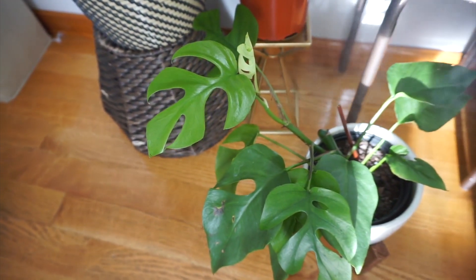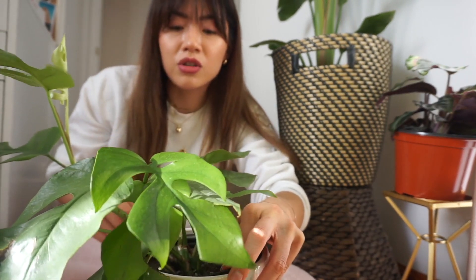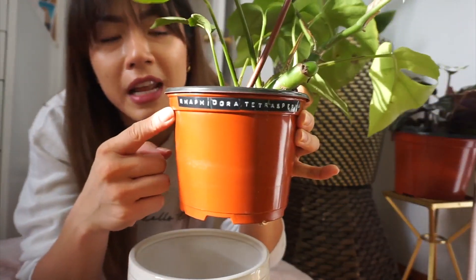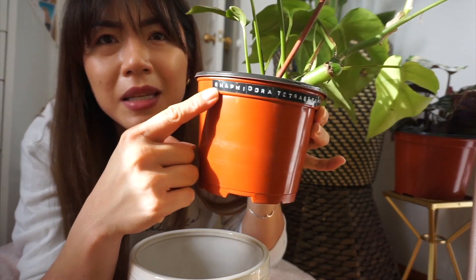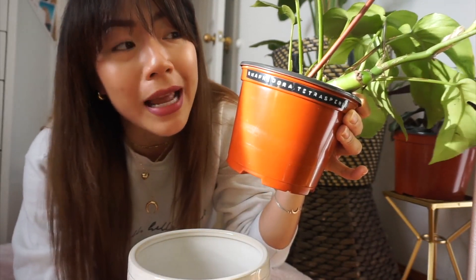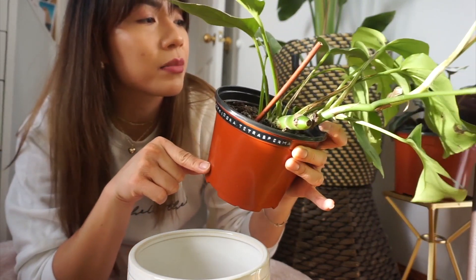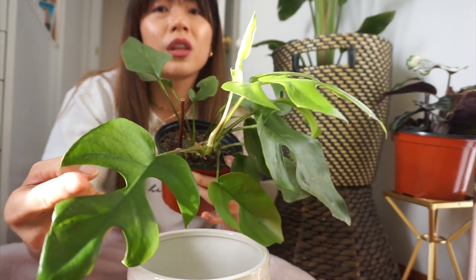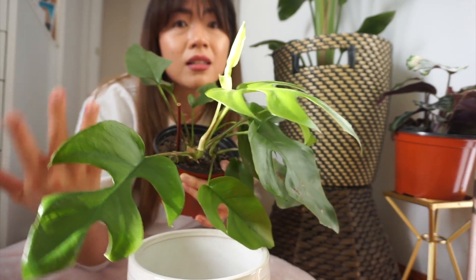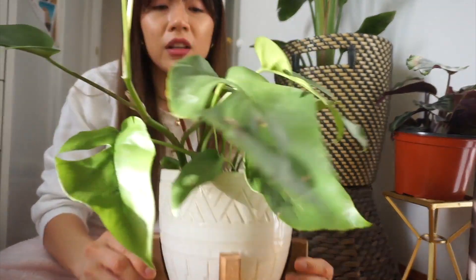This plant right here — I have been wanting one of these for so long. At first I thought this was a Monstera family plant, but she's actually not. This is the Rhaphidophora tetrasperma. When it grows out and leaves, it has these really cool splits — it looks a lot like the Swiss cheese plant but it's not. I use a deboss label maker I bought on Amazon to label plants because I tend to forget their names. I also found this cute pot at Marshall's for like $13.